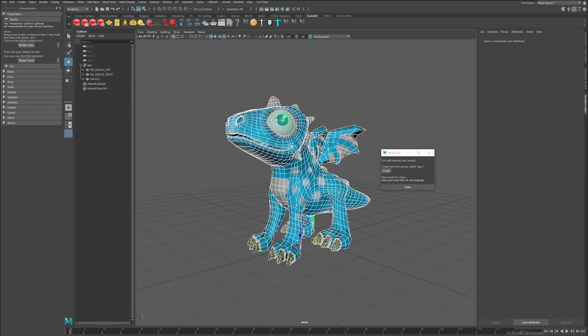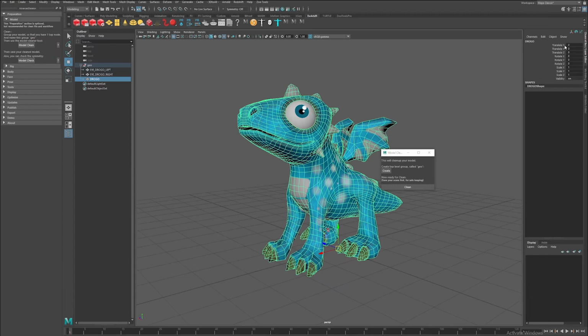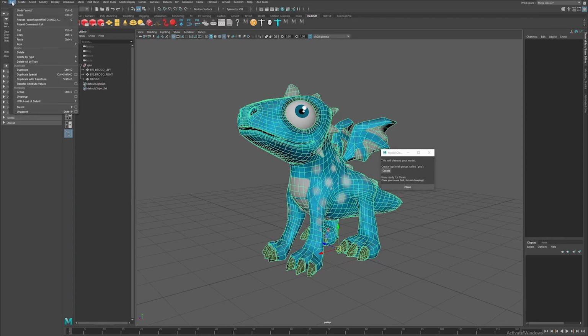The other thing that we need to check is that in your attribute editor, everything is set to 0, and that your model is sitting at the origin in terms of the pivot point. If this is not the case, then you can always go under edit and say delete all by type history, because you don't want to have any modeling history or whatever you were doing on your model before.